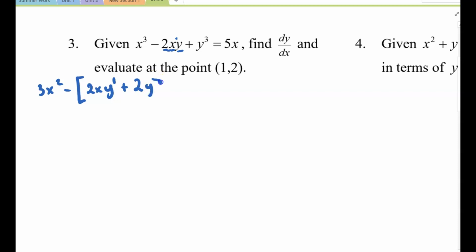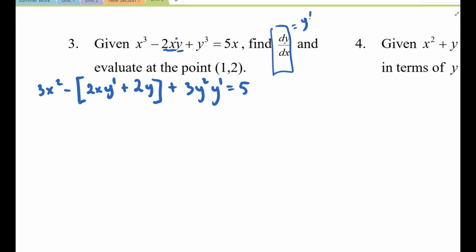All right, so we just differentiated that term, plus 3y squared, and that's the y term, so we have to take the y prime, and then this is equal to 5. Notice too here they say they want us to find dy/dx. Again, I'm a fan of y prime, so those are exactly the same thing. You can substitute in dy/dx, feel free to, but I'm using y prime here.